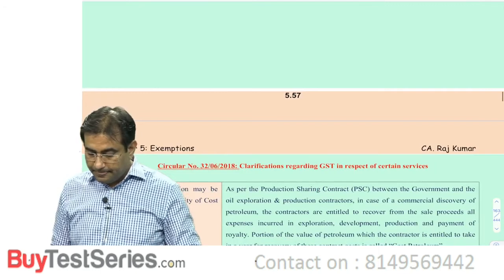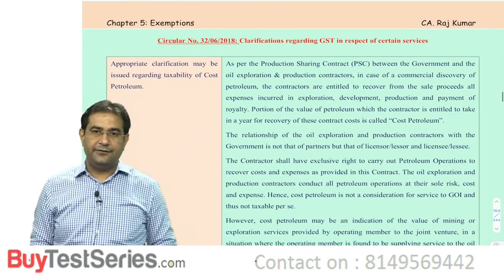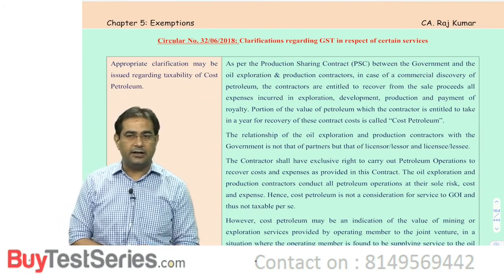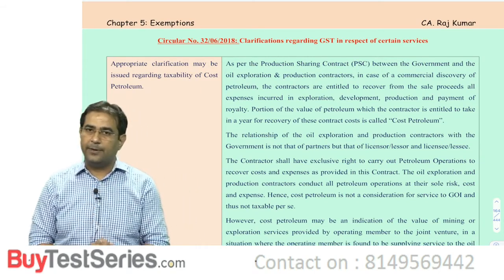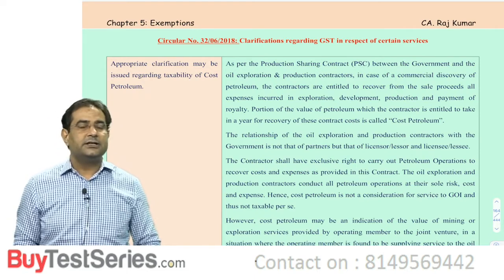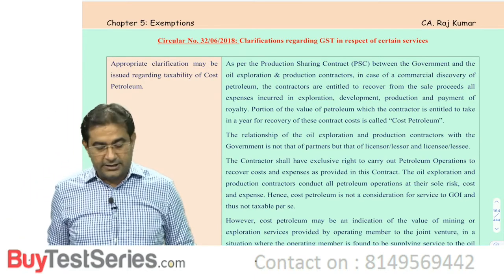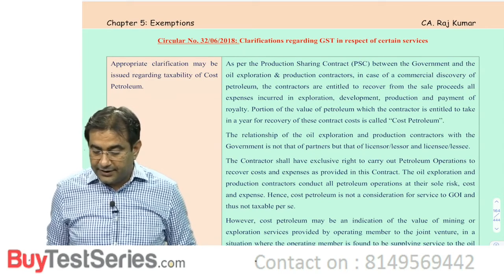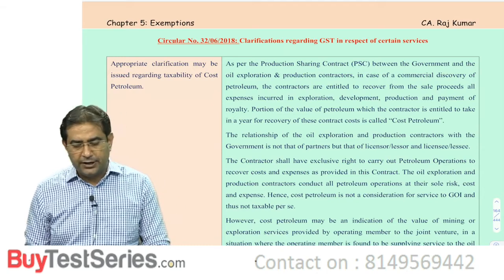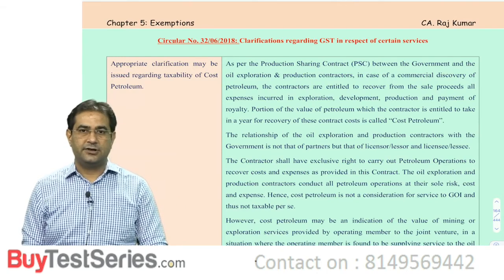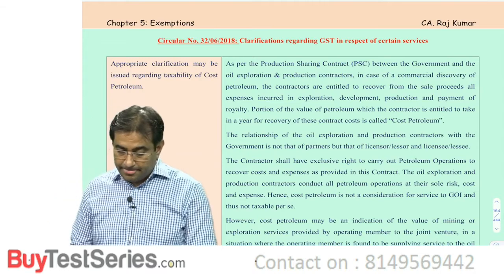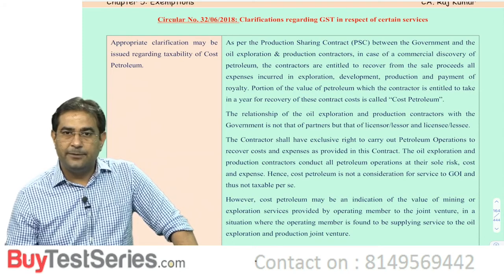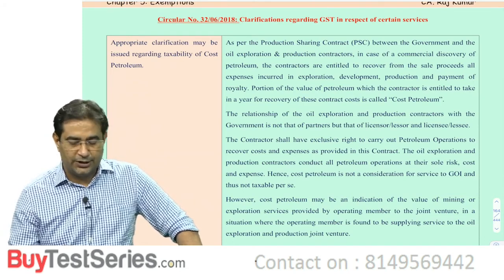Okay. Now another clarification. These are nothing new. These are the industry's queries that are addressed by the Board. Now, circular number 32/06/2018, clarifications issued. Clarification regarding GST in respect of certain services. Which kind of certain services are here? The concept of cost petroleum and profit petroleum. Quite interesting. Come to the point.